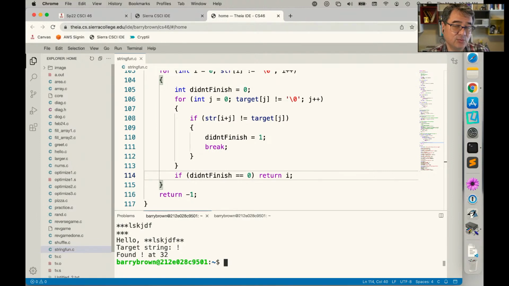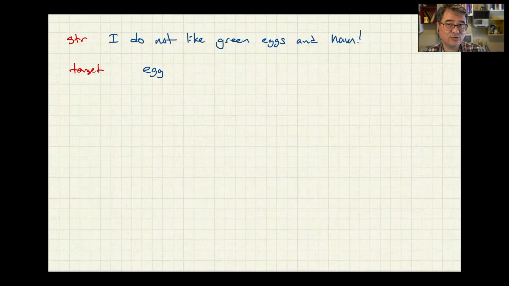There is actually one bug with this program. It's actually a fairly serious bug. Can you figure out where this program is going to run into a serious issue?